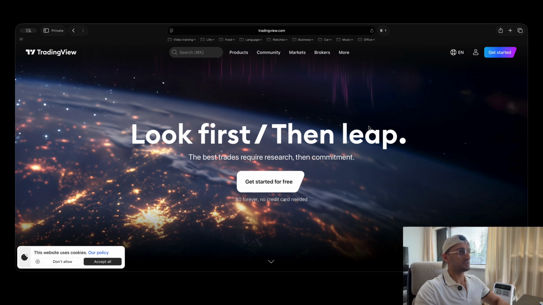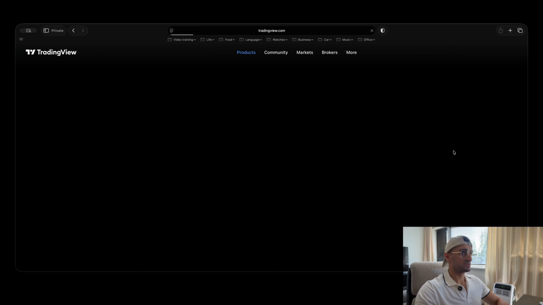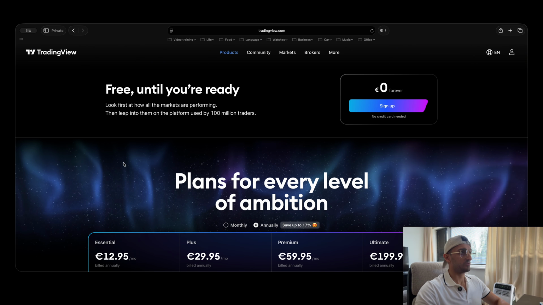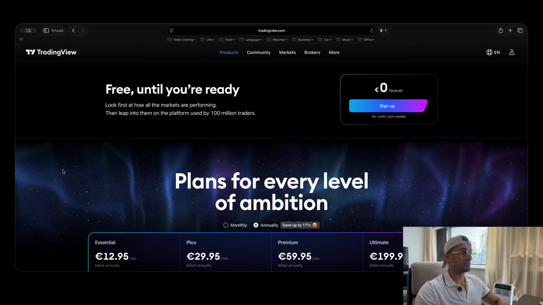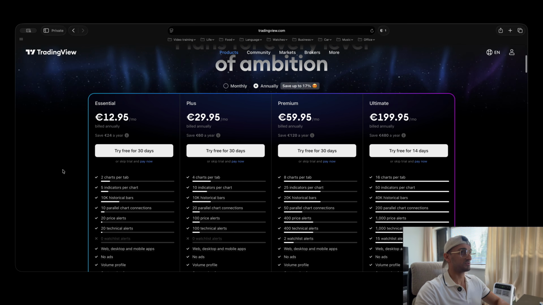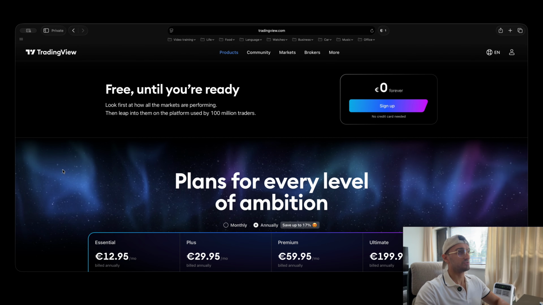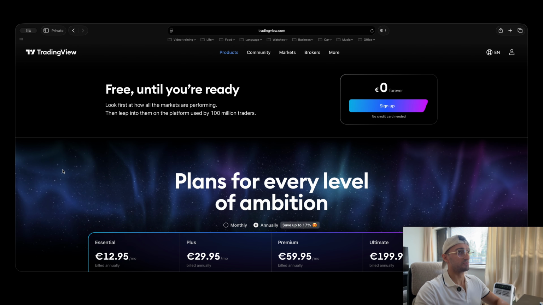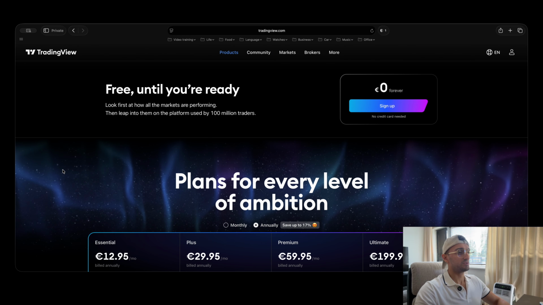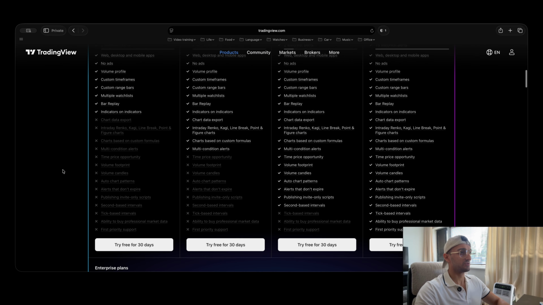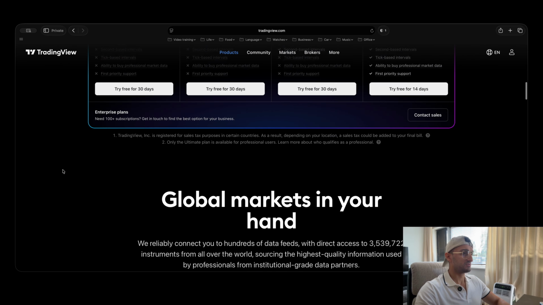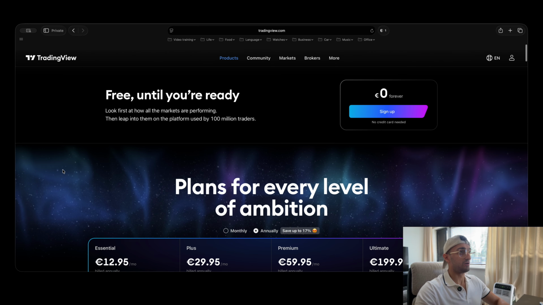So now when we first open up TradingView, as you can see, this is the view that we see. I would click on Get Started, and over here you can use TradingView for free, or you can actually jump into one of the subscription models. At this point we're going to use TradingView for free. I'm not going to choose any subscription model, but of course if you're interested you can go through here and check the differences between the packages they offer.